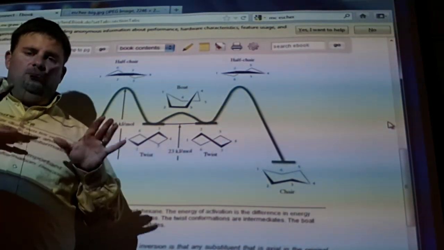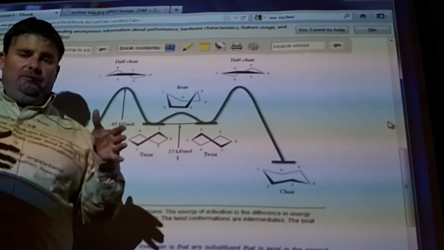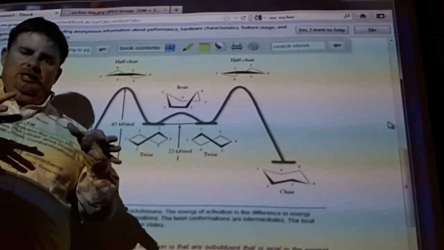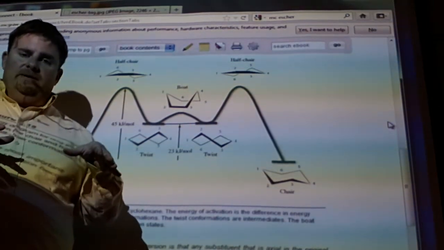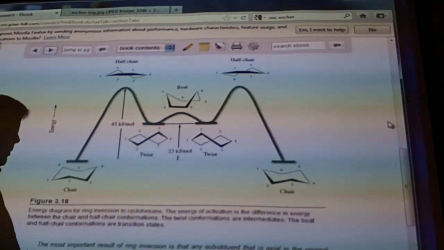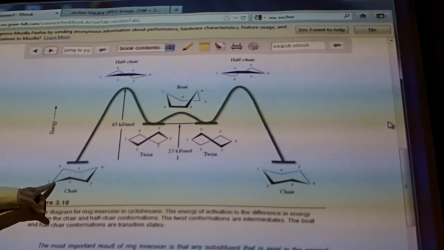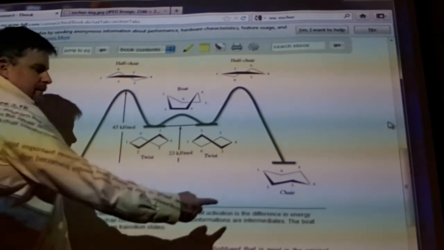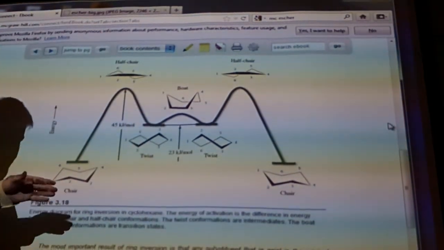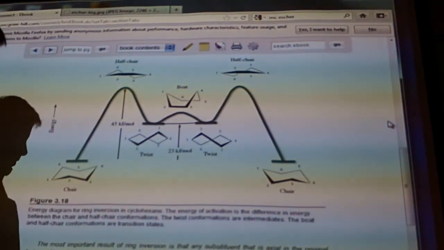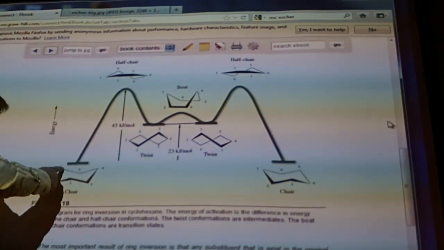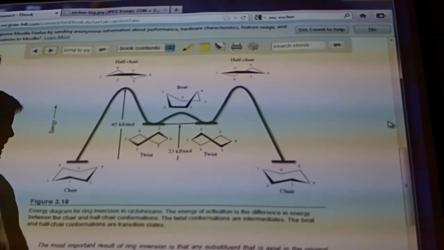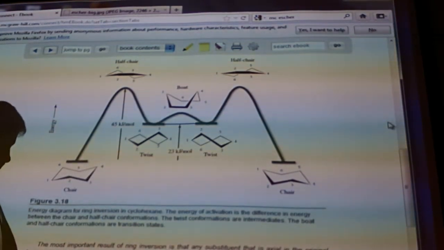My models will be able to show you that this is actually pretty easy. I want you to actually get your hands on these things and play with them. Tactile sensation will help you remember how these things invert and how they pop. Notice over here, that one is pointing downwards. Where is one pointing on the other chair? It's pointing up. Everything is the opposite when you do one of these chair inversions. Okay, 6 is pointing up, now 6 is pointing down. 5 is pointing down, 4 is pointing up. That type of thing.